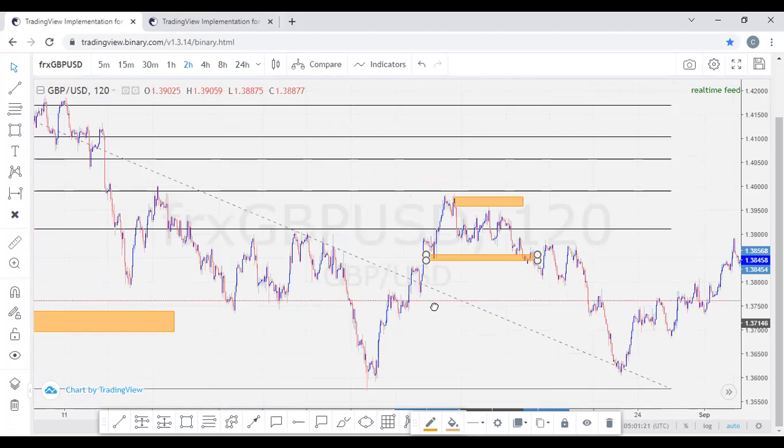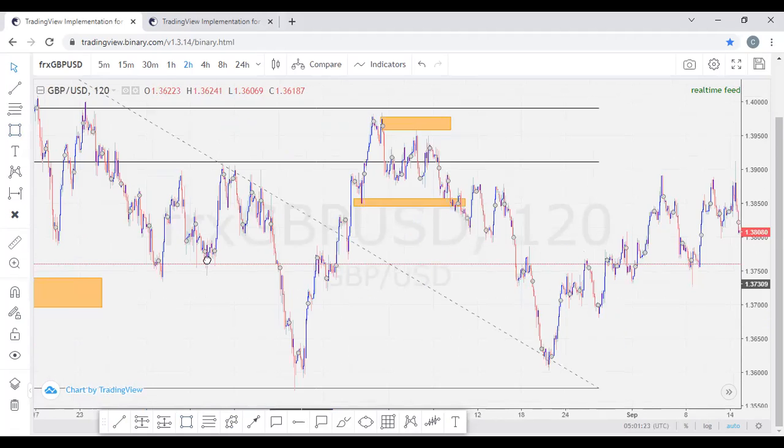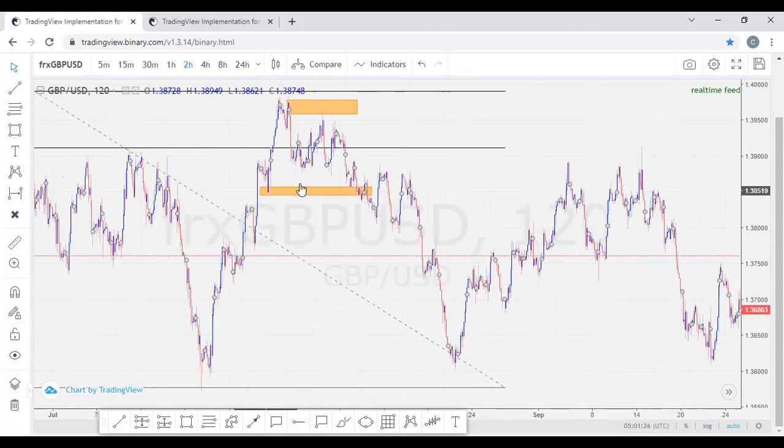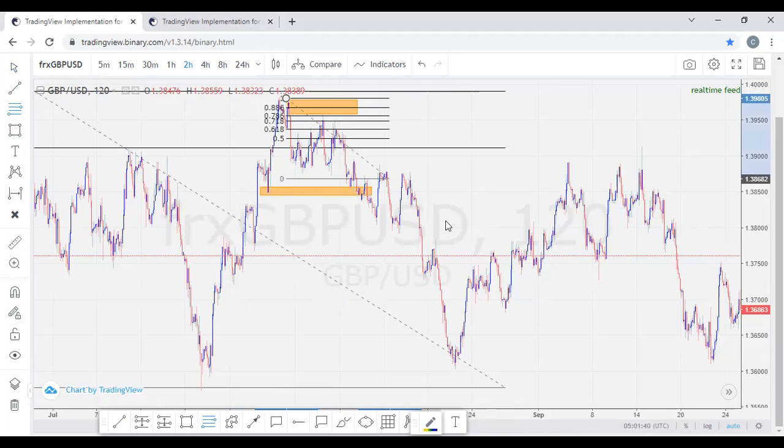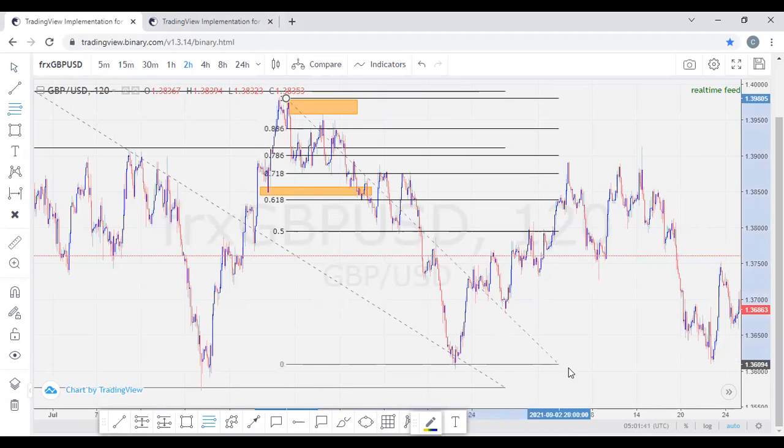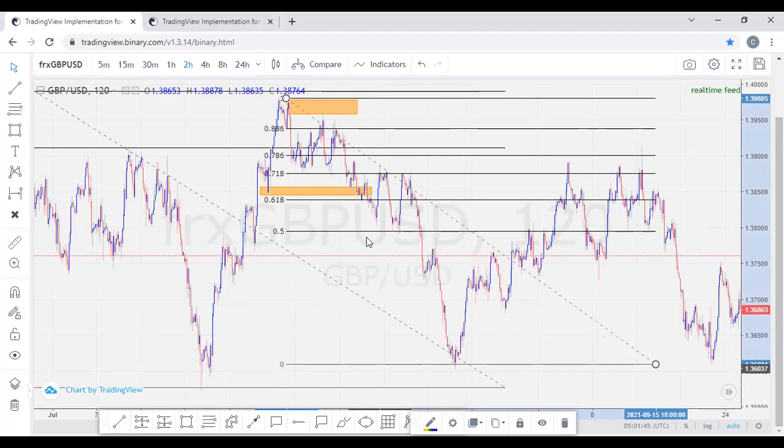Look at what happened. The market broke structure here and fell all the way down. This market was bearish after the break of structure. So the market retraced, and you would have drawn your Fibonacci level. You know the bigger time frame point of interest, and you saw your break of structure, so you are not looking for a buy opportunity. You draw your Fibonacci level from here to this point. Since the market broke structure at this point, you're looking for the market to come anywhere between the 0.5 and the 1.